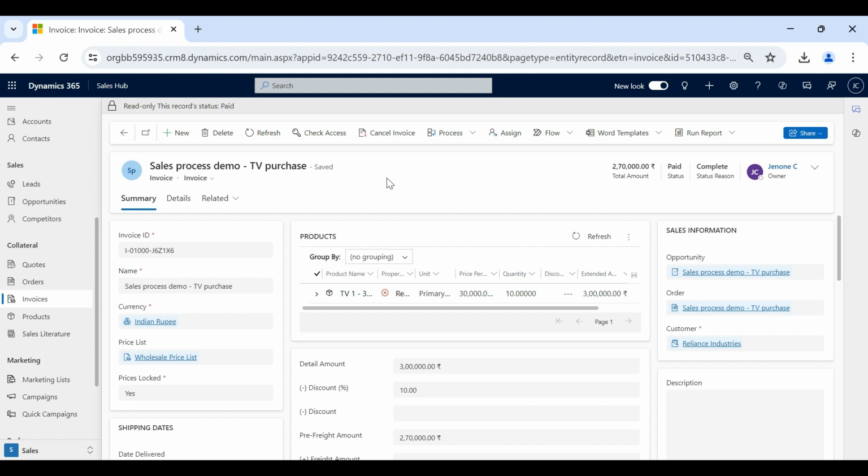And then we created the order from quotation, so that the order record got automatically created, and then once we shipped and the product had been received by the customer, we marked the order status as order fulfilled, and then we created the invoice directly from the order, and this invoice record got created. Here, once we received the full amount from the customer, we marked the invoice status as paid.